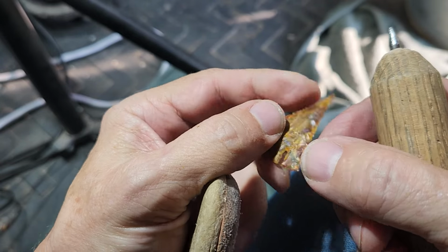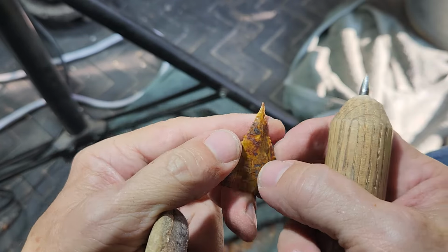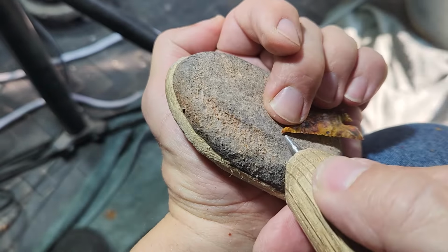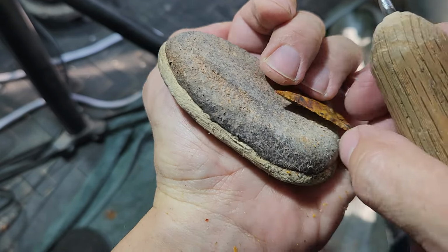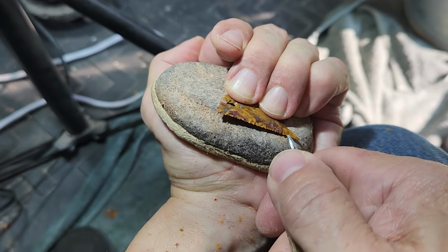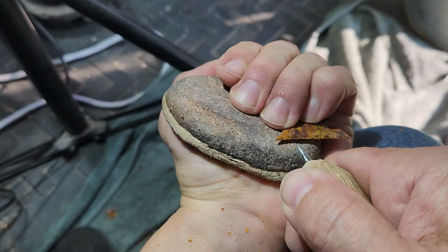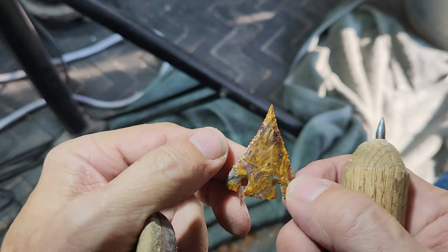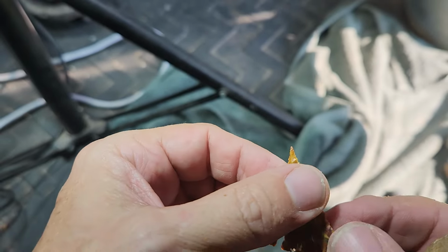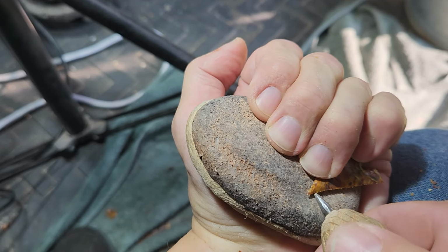Break. Yeah, because one little mishap leads to a fix, and then the fix leads to a mishap, which leads to another fix, and then it just goes on and on and on. I had a couple of mishaps in the fixing of the tip. Tip looked better to me before, but oh well. I'm gonna leave it. I'm not gonna sharpen it as good as it was last time, or taper it as good as it was last time.